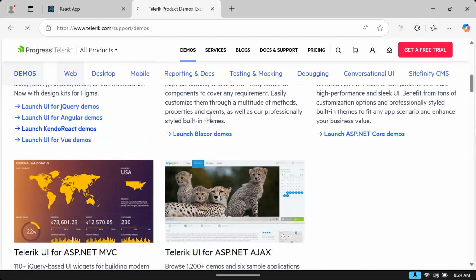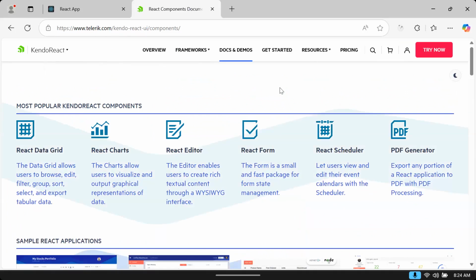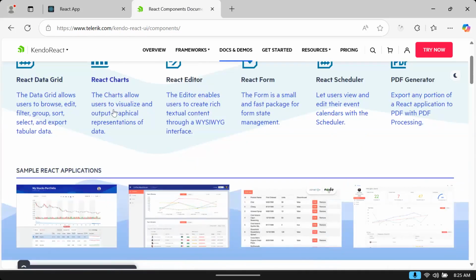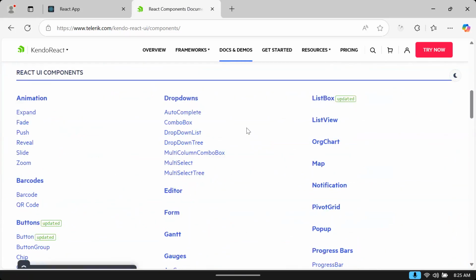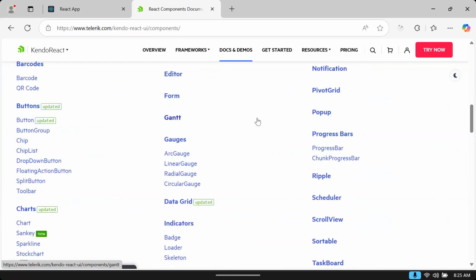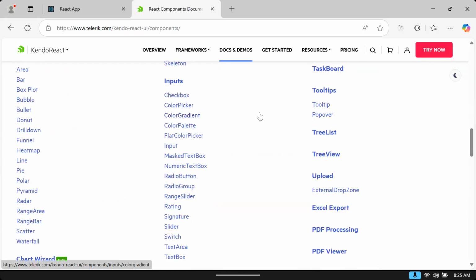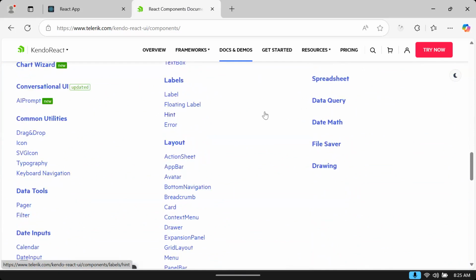These are the most popular React components, and these are all the components they have, like data grid, charts, editor, form, so many components, hundreds are there.